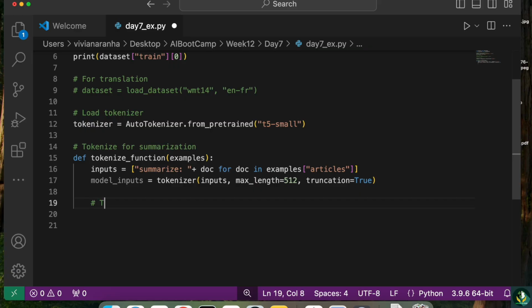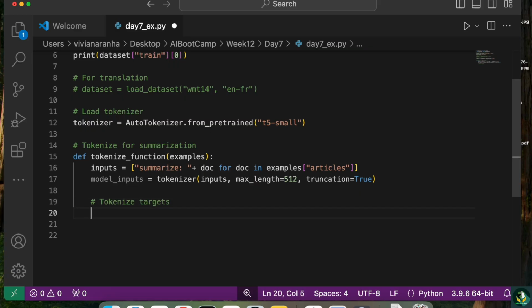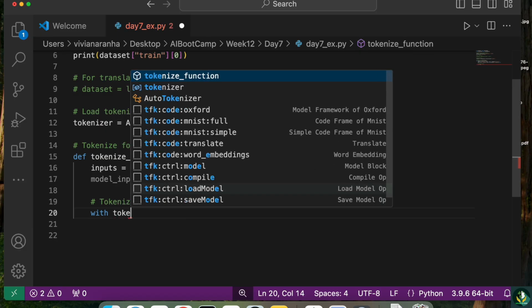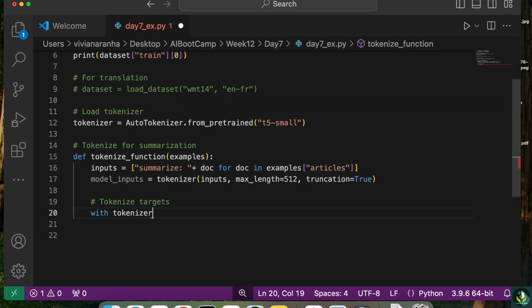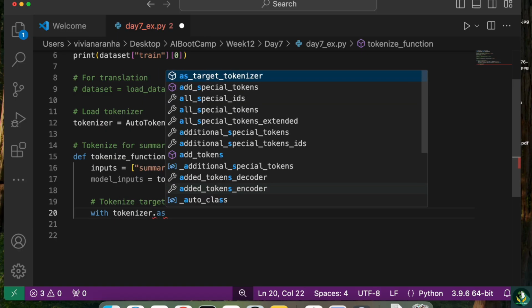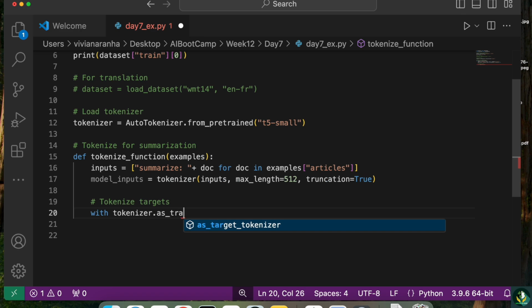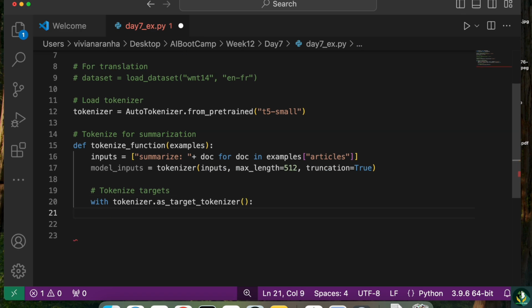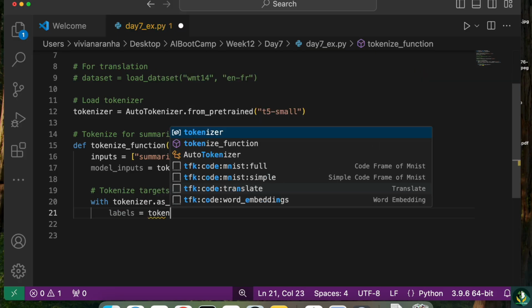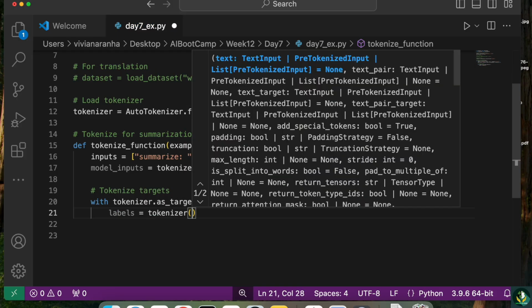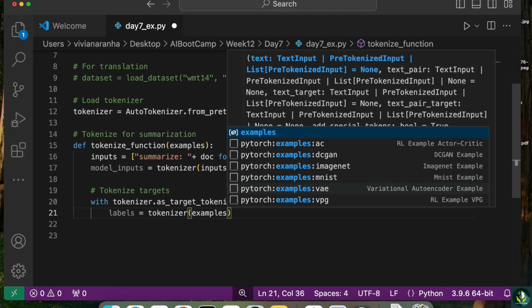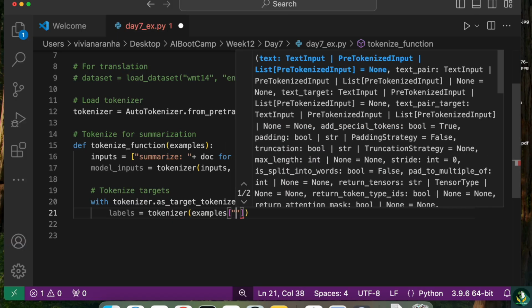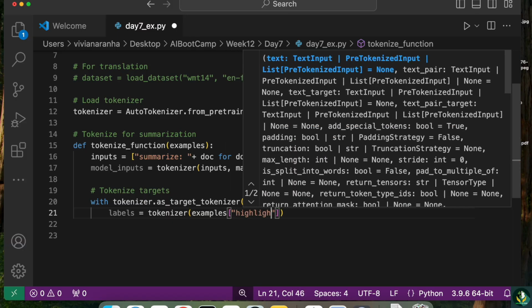Now let's go ahead and tokenize the targets. To do that, I'm going to say with tokenizer.as_target_tokenizer, I want to get the labels, which is equal to tokenizer, and it needs examples of highlights.